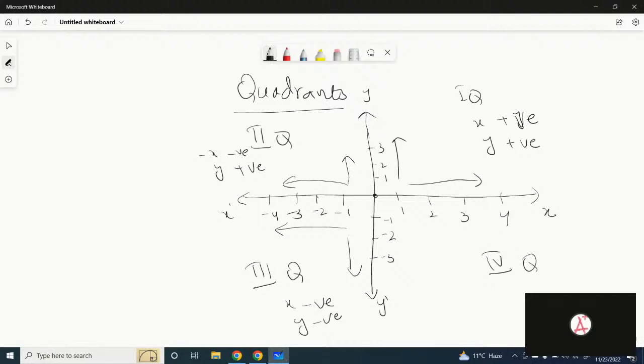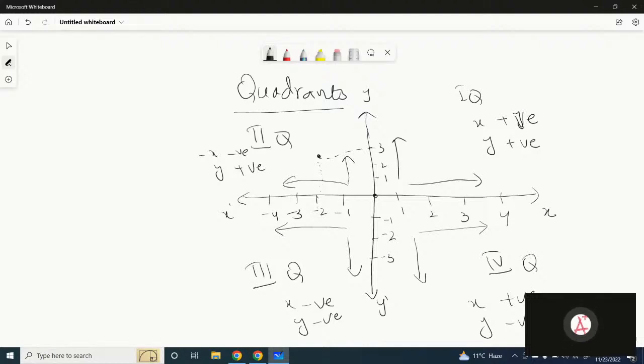Got it? Okay, now just look at the fourth quadrant. You have positive x values and negative y values. So x values are positive here and y values are negative. Got it? These are the four quadrants. Just look at the point. For example, you have a point here. When you match it to the x-axis, it would be -2 and it would be 3. That means the value from the x-axis is negative here and y is positive.